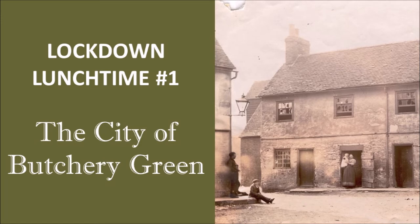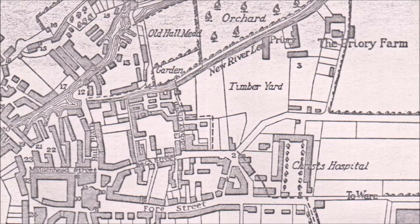Let's just have a little look at the site we're looking at. This is a map from 1829, a plan of Hertford, and the area we're looking at is right in the middle. You can see an unfamiliar street name - Backstreet. This is Railway Street as we know it before the advent of the railway, which corresponds very nicely with 4th Street, and Birchley Green is bordered on all sides by the river as you can see here.